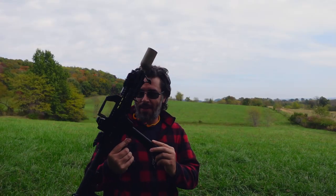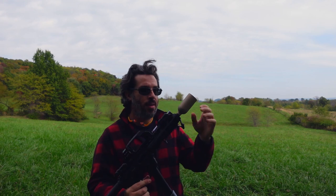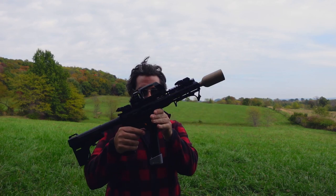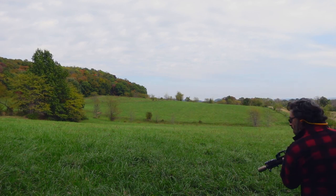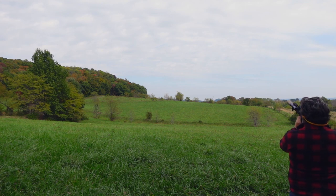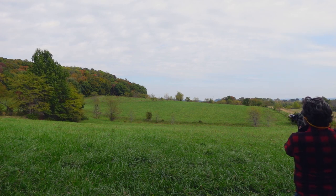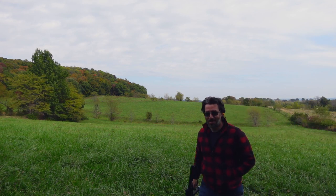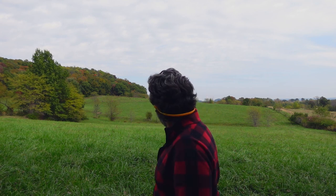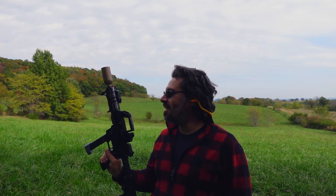I got another blank and got another golf ball. So let's go ahead and chamber this. There we go. Whoa. I saw where I landed. That was probably about maybe 180 yards, something like that. Wasn't as long, believe it or not, as the 22 pistol, but definitely still has quite a lot of range.